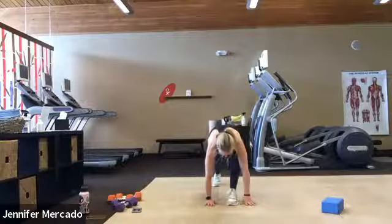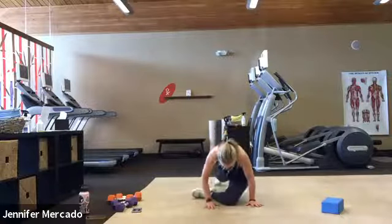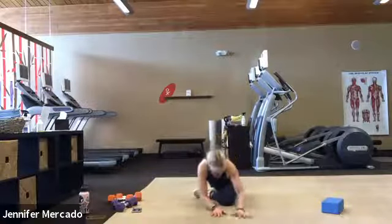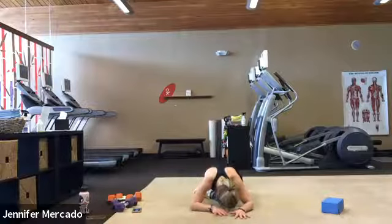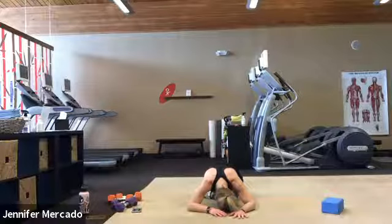All right, frame the foot. Walk the left foot over to the right hand. Lower the knee. Extend the right leg back. All right, melt the chest forward. Open the left hip, relax the right quad.